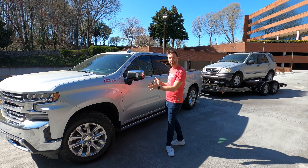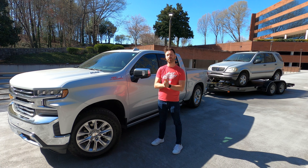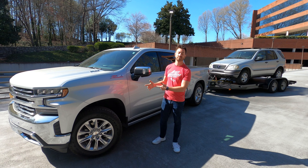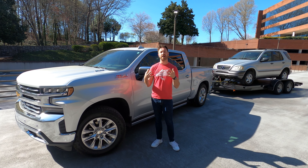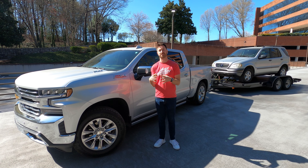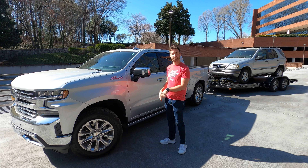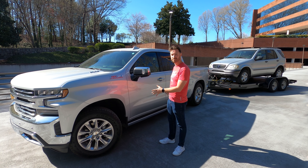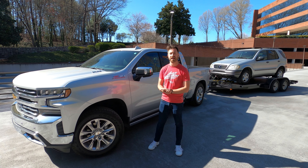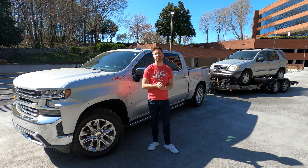I'm going to talk about this 2022 Chevy Silverado 1500 with the 3-liter Duramax diesel. We've given them the towing overview, but now I'm going to sit with this truck and see how it is as something to tow with — from the perspective of someone with a little more experience — to see how this thing actually pulls. We'll talk about the numbers that matter, then get it on the road to see how it pulls this lovely W163 Mercedes-Benz ML.